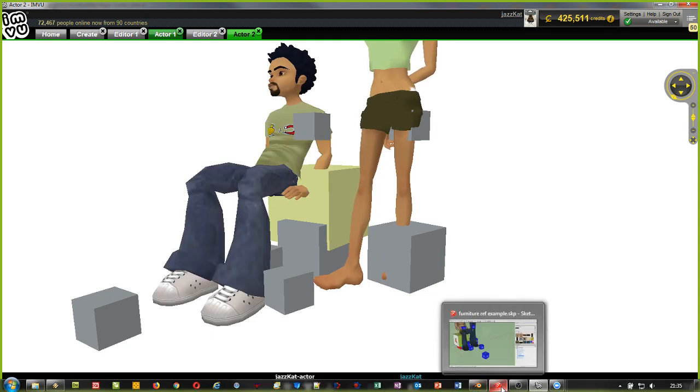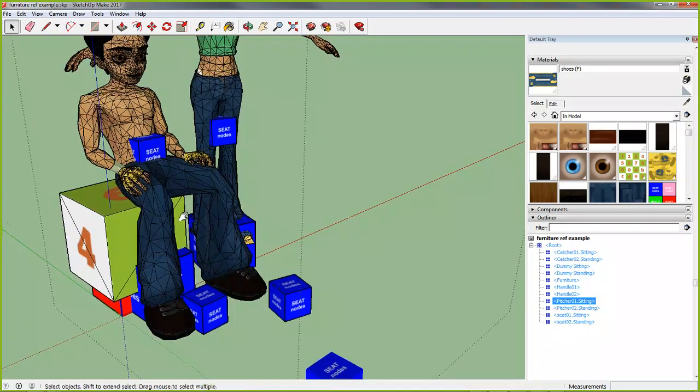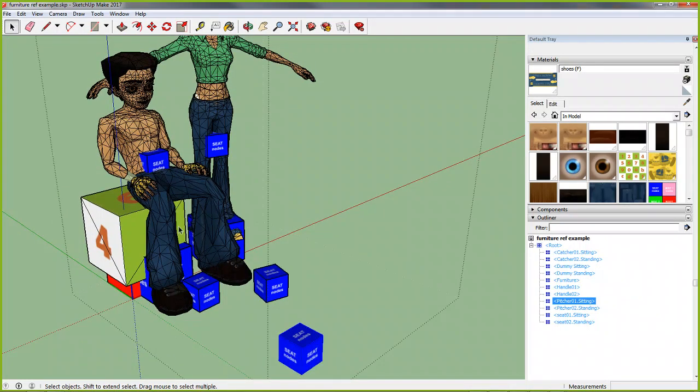So in theory, you just export everything, and you'll have two sets of nodes, and one will be your actual node, that's the one that's offset to compensate, and they'll follow the naming convention that IMVU wants. And then your visual can be called anything you want, but obviously make it relative to the node that it represents.